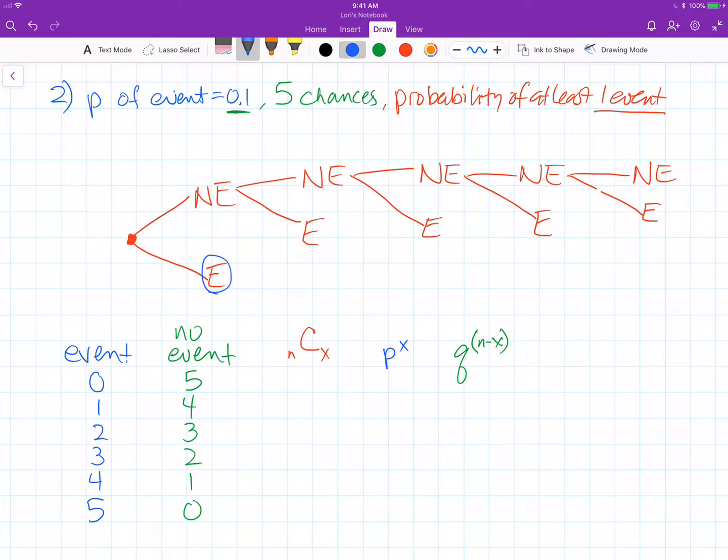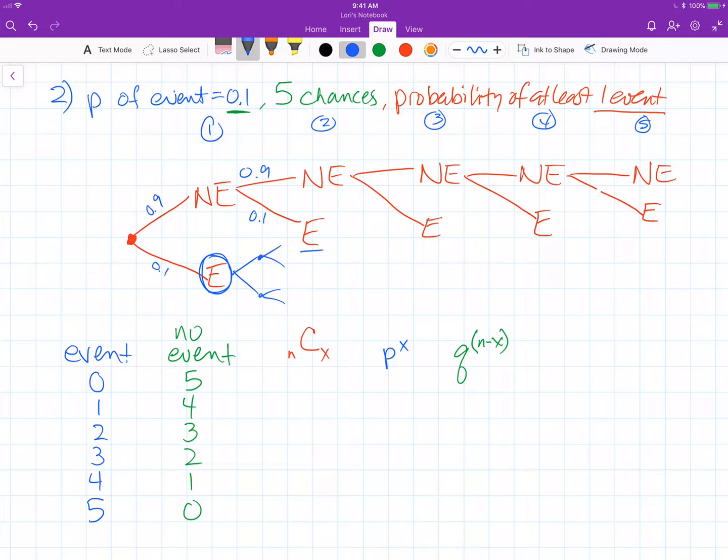So here's our event occurring. This is 0.1, or 10% of the time. The other arm then would be the alternate, or 90% of the time there would be no event. Let's say this is the first time you roll that dice that has 10 sides. Here's the second time you roll that dice, the third time, the fourth time, and the fifth time. And so each of these times, we didn't roll that particular event number. That will happen 90% of the time, and only 10% of the time will the event occur. Again, this thing here would branch, and then that would branch, and so forth.